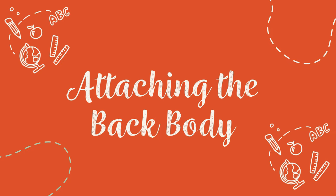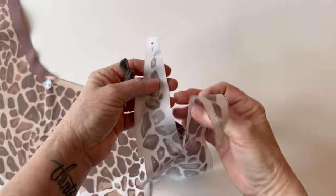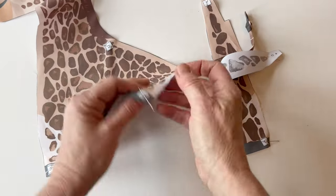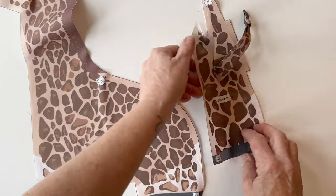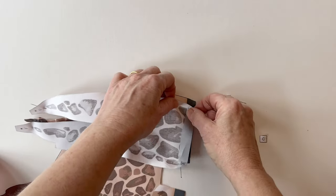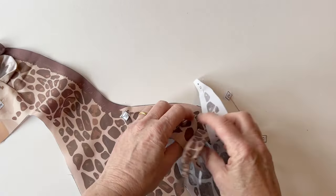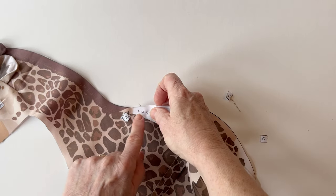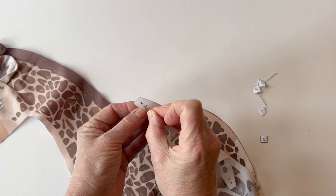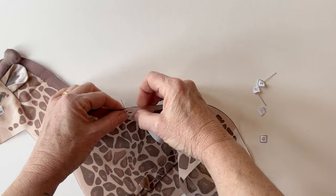Attaching the back body. Take the back body and place it right sides facing with the left body. I've marked all the dots and drawn the labels in pencil on the back — I find it easier, then I can remove the labels as I'm sewing. I've marked the C and D points on the left body, so remove the C label and match up the C on the back body with the C on the left body. Make sure those darker sections at the bottom of the hooves match up. Then take the D point, fold the tail out of the way so you don't get it caught in the seam, and the same way as before push the pin through the marked dot from the back body into the left body so you know those dots are matched up exactly.